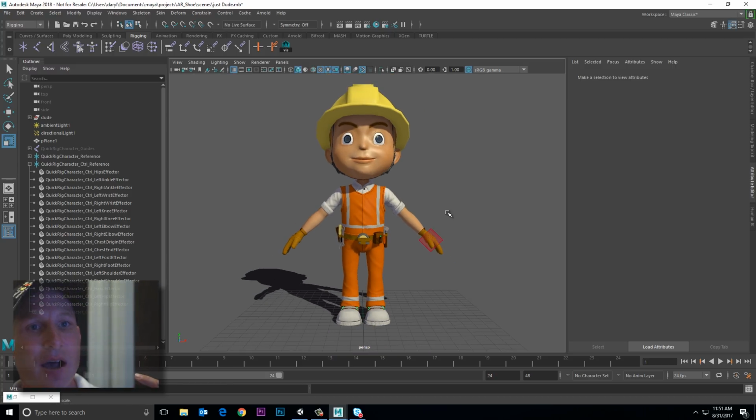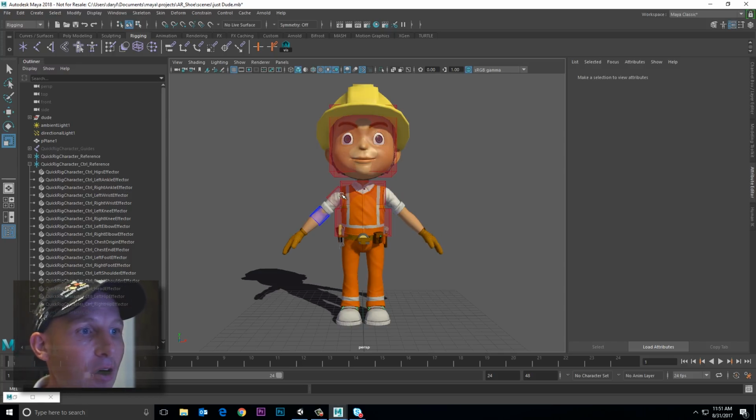So those are a few examples of things that you can do to really quickly get a rig that has the ability to be navigated using your arrow keys and has this cool new auto display setup that was, again, added in 2018. So now that we've done that, the next demo that I'm going to show you guys will be working with this HIK rig to do retargeting of motion capture data.